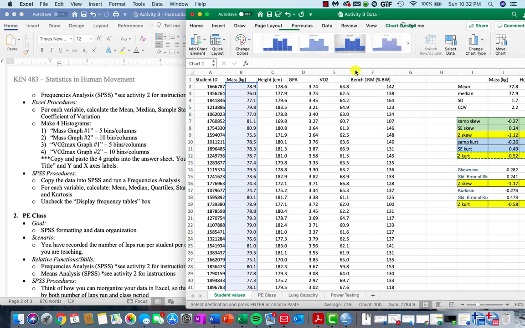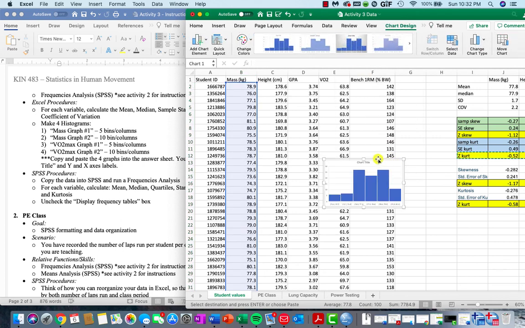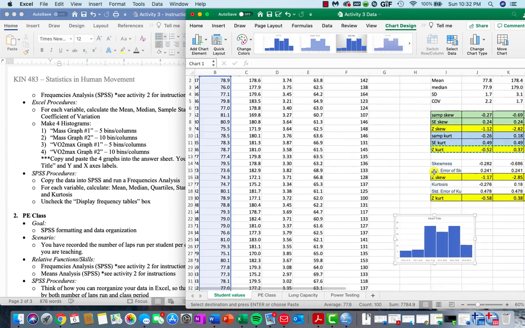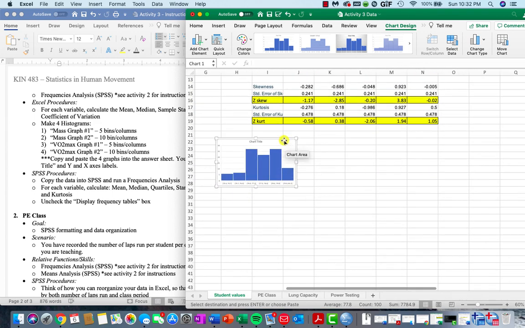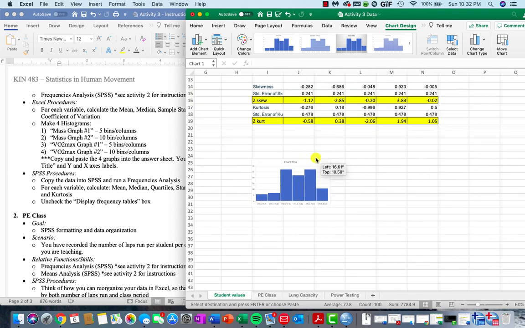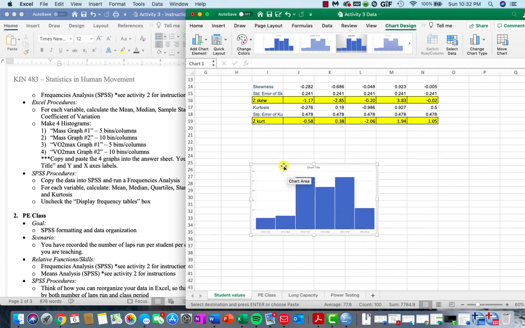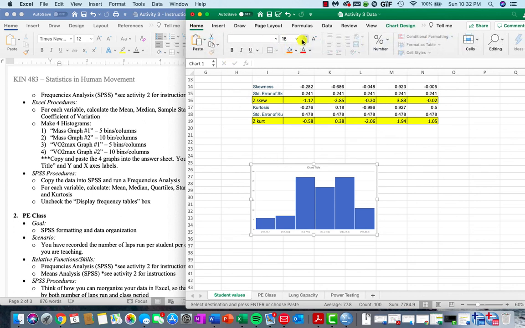Okay, if you're operating in the Office Excel program through your single sign-on, you might have a problem with histograms. They've notoriously caused issues with students in the past, and what I'm going to do in here is just make this bigger. And if you click on the entire chart, a cool thing you can do is increase your font size for everything.